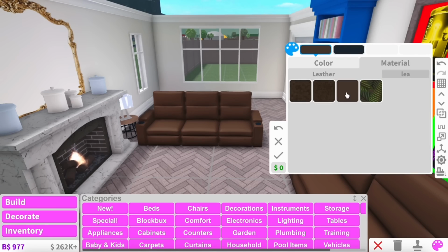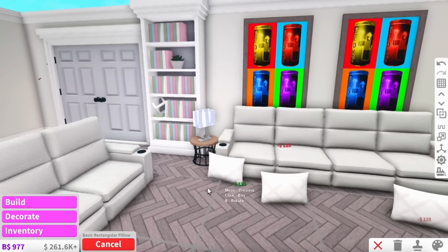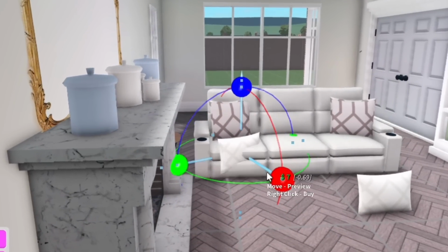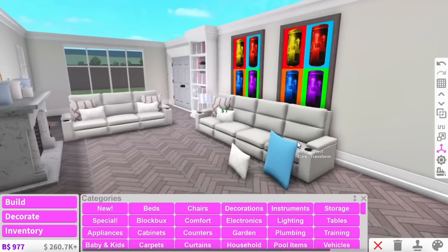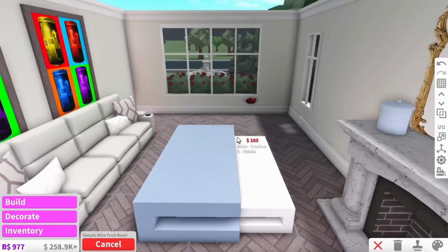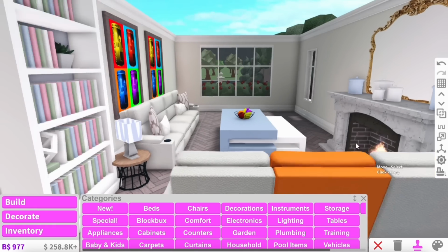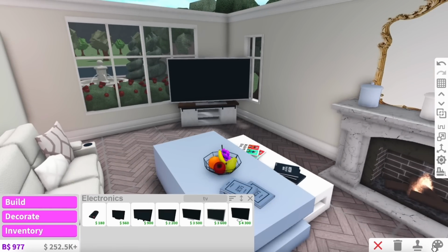Couches are almost always leather, so we'll color it to be leather. And in England, we love our chill time. We'll have a hard day at work, then we'll come home and sprawl on the sofa. Although I'm pretty sure everybody in the world does that. Also, I don't want to sound like I'm trying to make England sound really good because it definitely has its flaws. For example, the weather, always raining.